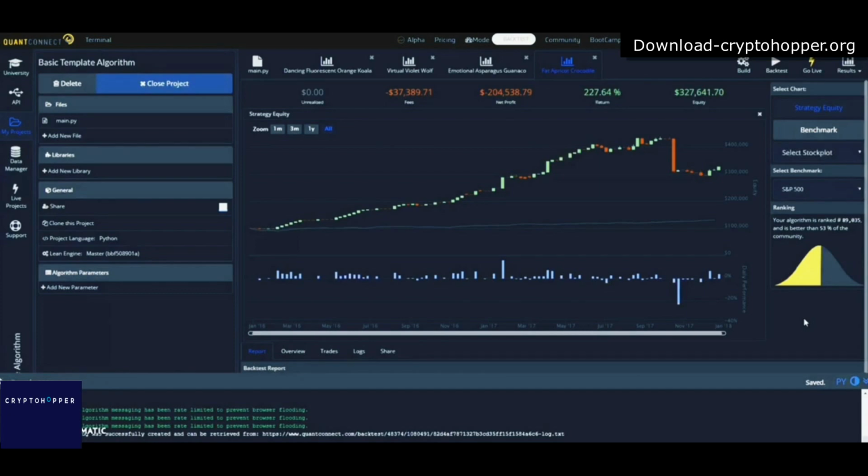So basically, using this QuantConnect allows you to backtest, and basically I'm going back in time and testing whether this strategy, with this robot buying and selling, what it would have done and if it would have worked or not. So I took one of my strategies that I've had for a few years, typed it in Python into this algorithm. So my first shot at it, you see this respectable return, 227%.